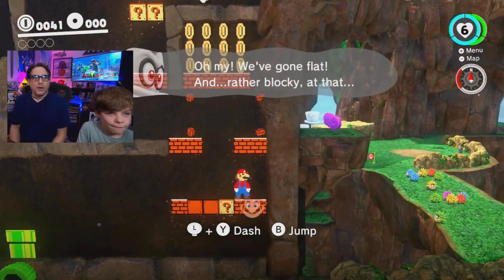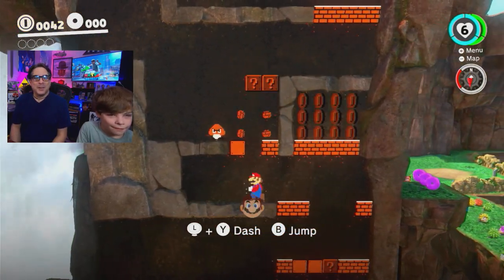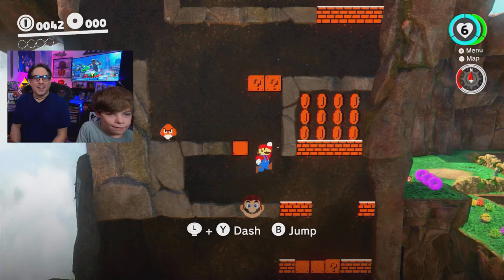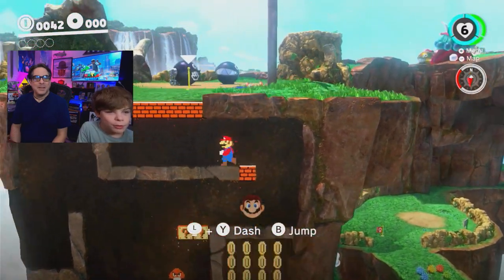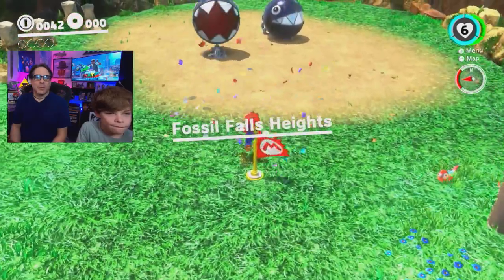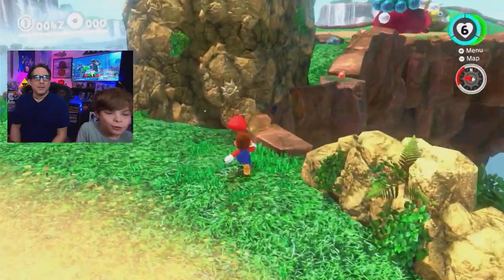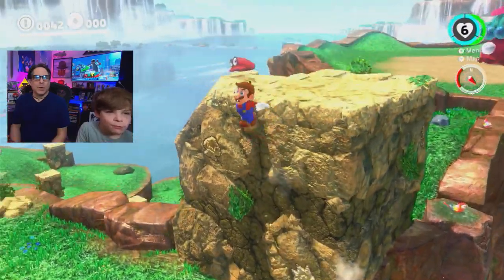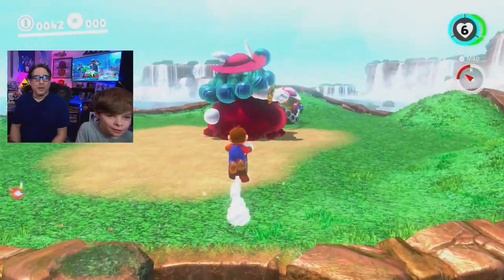Oh my, we've gone flat. And rather blocky. We are kicking it old school now. This is NES stuff. No, there's no capping in NES world. So to get through that wall, you're just gonna wall jump it. Yeah. Oh, there she is.